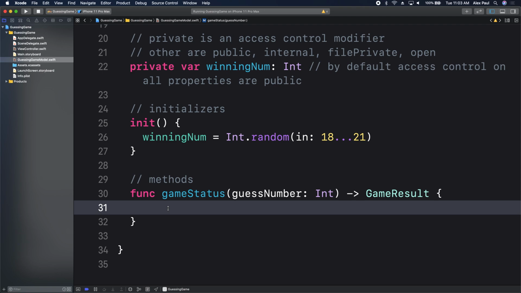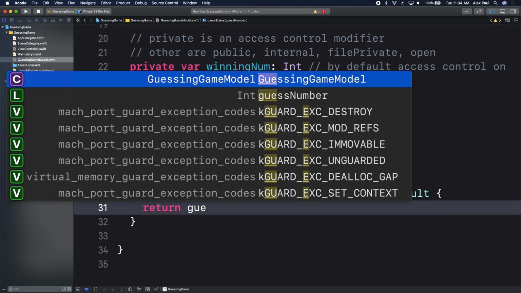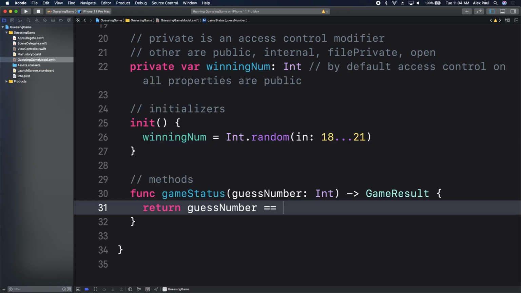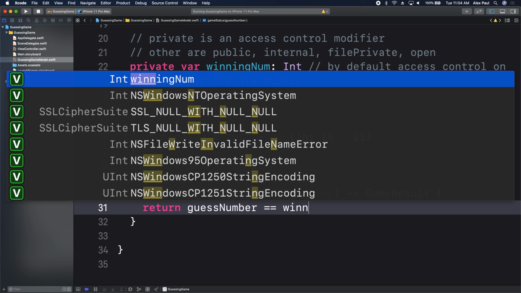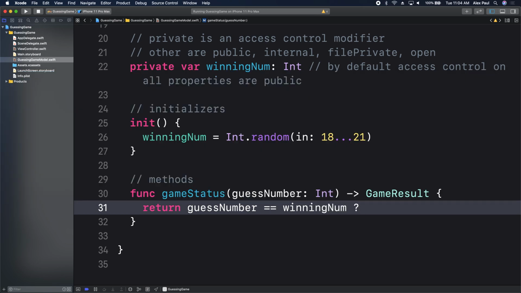Awesome. So here we return incorrect or correct. So here we have guess number equal to winning number. Return correct here, or return incorrect. Wait. What happened?